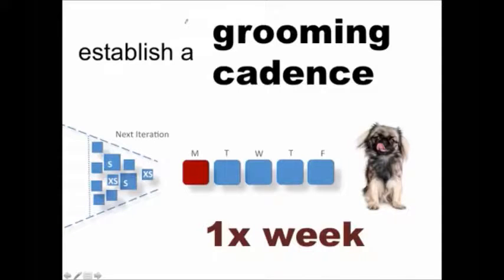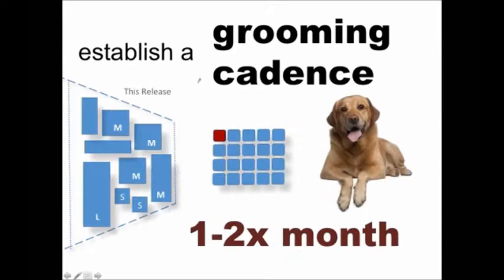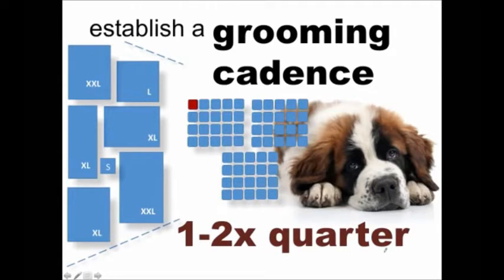Most teams on a 2-week sprint will set aside maybe 1 to 2 hours to groom for the next iteration. So if we're on iteration 10, we're spending 1 or 2 hours per week grooming for iteration 11. We also want to be setting 1 or 2 times a month aside to groom the bigger stories for the release, and even once or twice a quarter to groom for the roadmap level of the backlog.